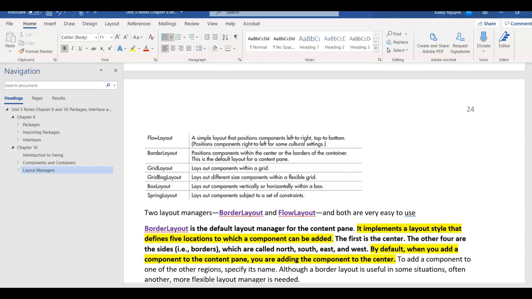So layout really shows the dimension of the components and the geometrical area of the component.